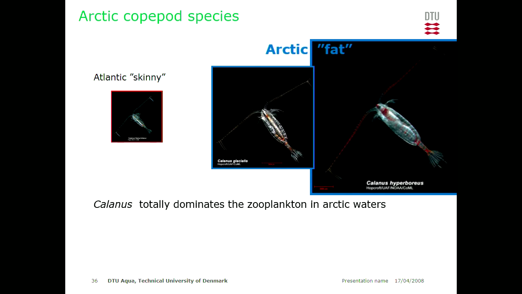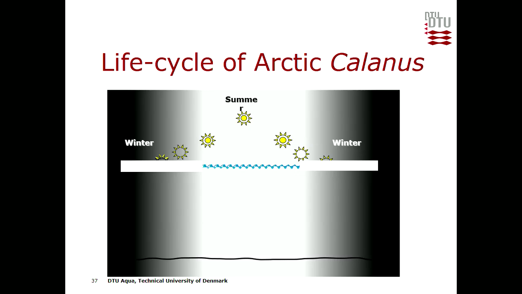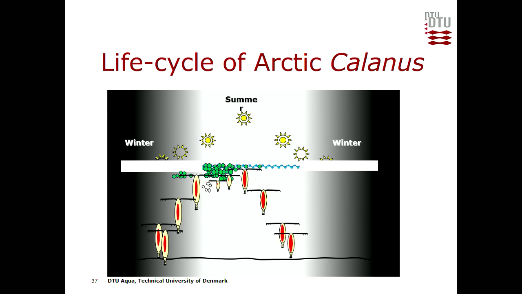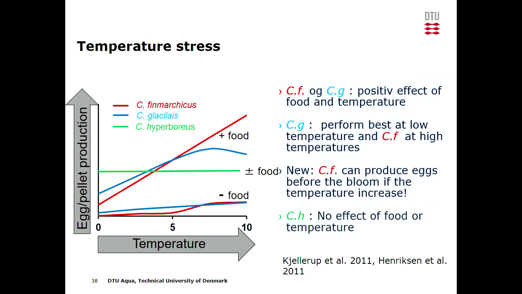So these are the two true Arctic species, and this species was migrating to the Arctic ecosystem. When the ice melts, the cohort migrates up to eat the food, reproduce, have babies and eat food, and then migrates down to the deep to overwinter, and then the next cycle comes next year.